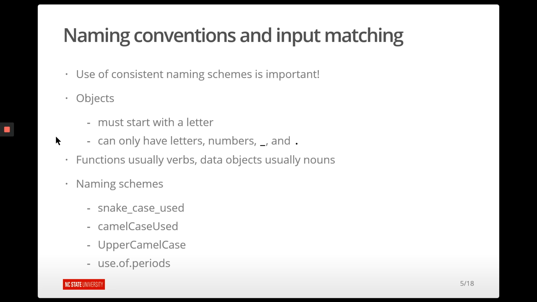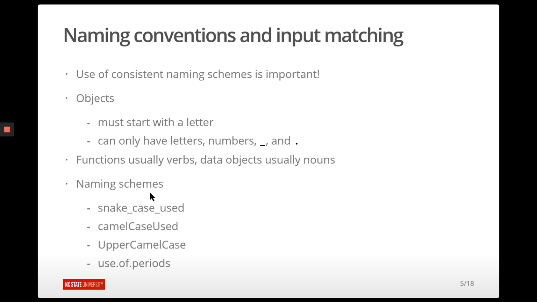Usually the way to do naming is that if you have a function that you're writing, you usually want to name that function some kind of verb because it's actually doing an action. Whereas on a data object, usually you want to use a noun because it's more like a thing. It's a source of data, right? So like we have the standardize function. We're going to standardize some data. So that's a verb. We're going to do an action. Whereas we have iris. That's a data set. That's just a noun object. So that's one naming convention that you should be aware of. Functions should be verbs. Data objects should be more noun-based.